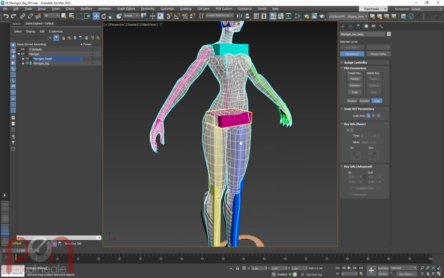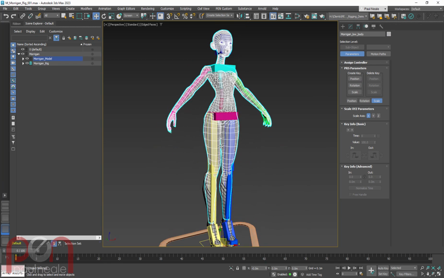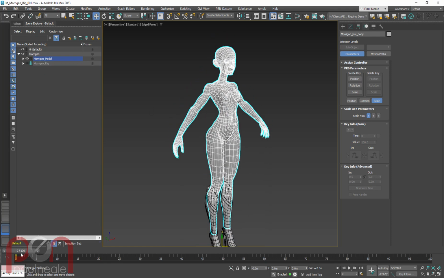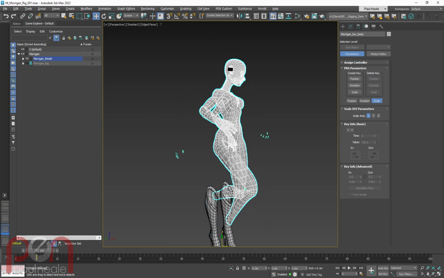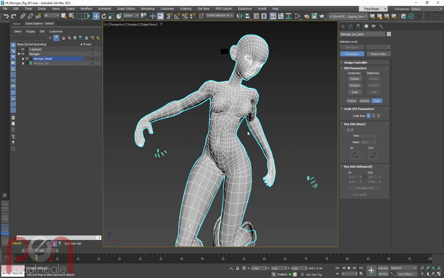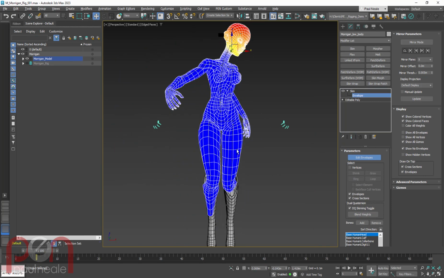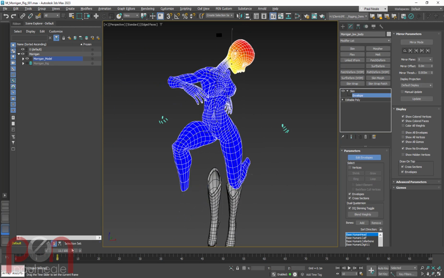go back to our mesh, okay, and in this case, you could even hide the rig. So I'm just going to go ahead and hide the rig off. And we can go along and we can see what's happening. I'm going to turn off the see-through mode with Alt-X, and I'm going to enter back into the sub-object skin level, and we can start playing around with some of these and seeing what's happened.